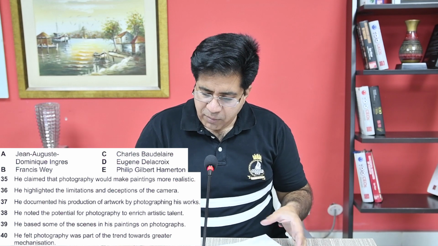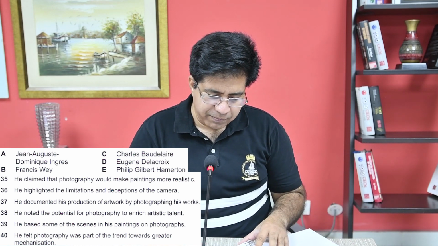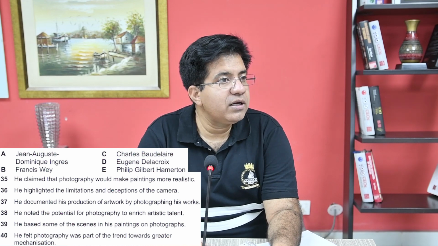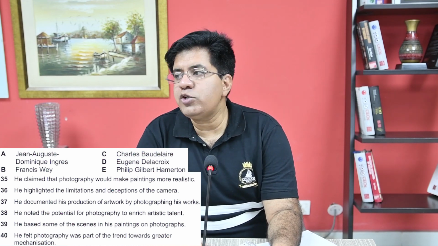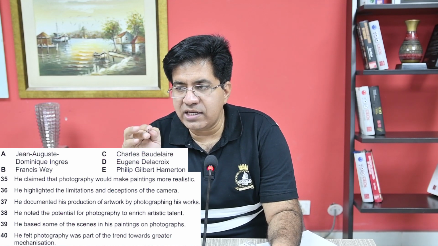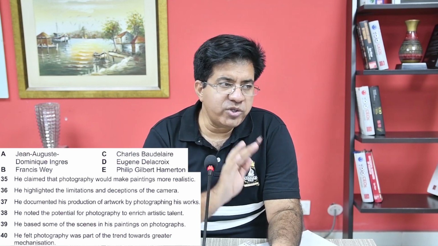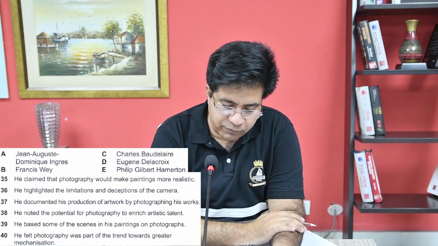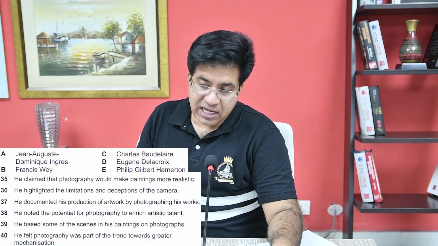Now we start from option A. All of you, please come to option A. Jean Auguste Dominique. Found it? And whenever you are going to match statements with people, with scientists, with researchers, mostly statements are given in inverted commas. So you can just focus on that as well. But sometimes they are not.